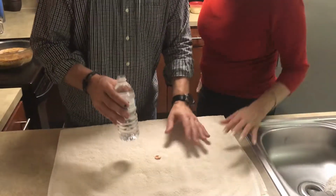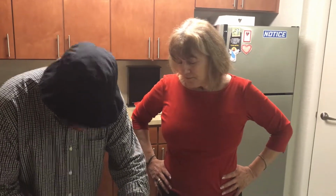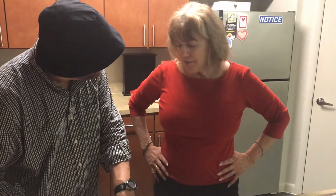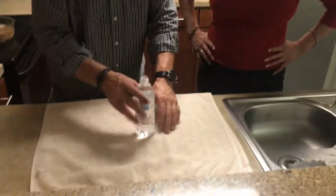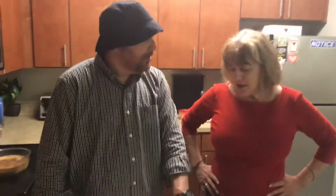I've heard this trick before. Have you seen this before? I mean, yeah, it's pretty sweet. If you really work it, it does, and then the penny will be inside the bottle of water. It messes with your mind. There's a way to do it, right? I don't know how. The penny's not gonna be out there, it's gonna be inside the bottle of water. Okay. Alright, so hold on.